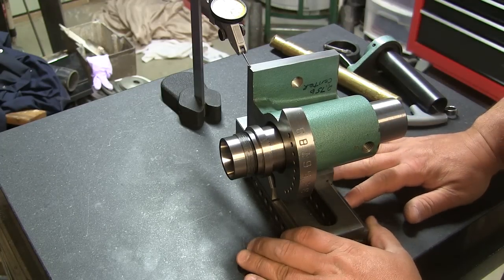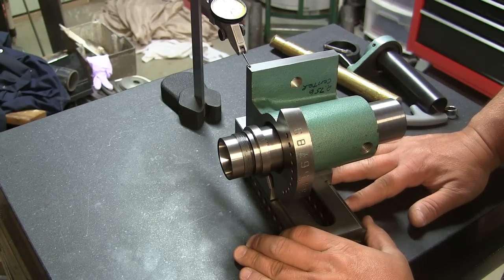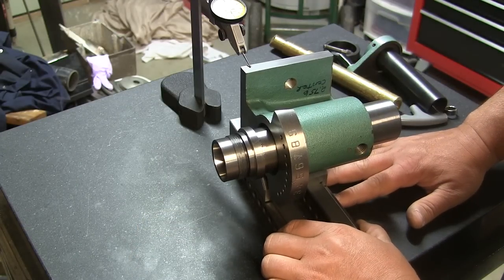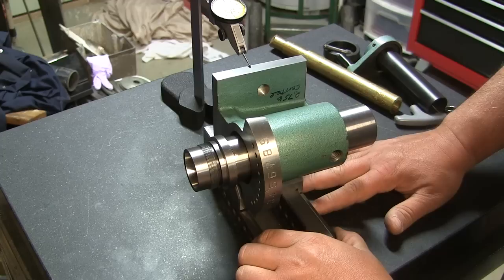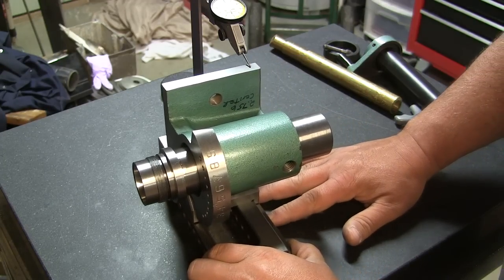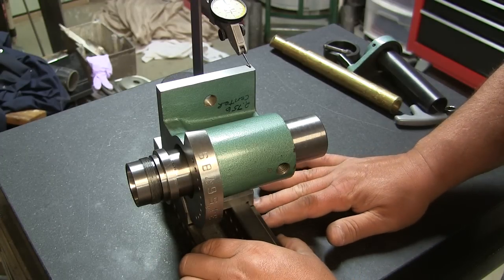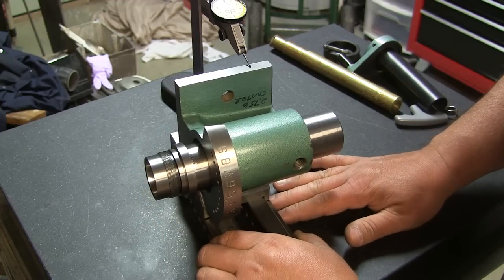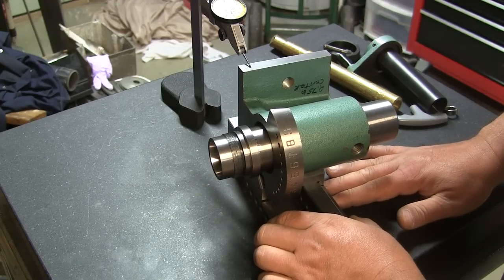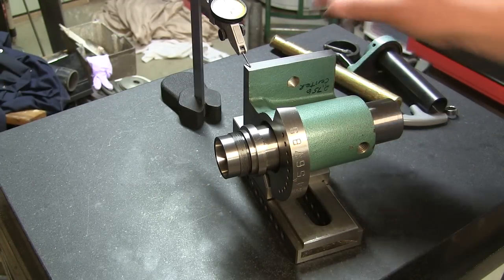Well, in any case, I'm trying to get it as close to zero as possible. That takes some skill. But what we're trying to see is that it stays straight on any number that it's at. So we were reading between 0 and 1/10, looks like just under 1/10. There is a little backlash in the indicator itself. I would call that really not moving at all. All right, safe to say that this side now is perfect.